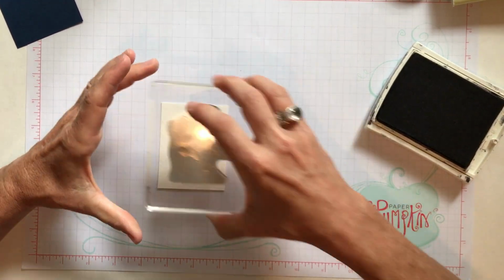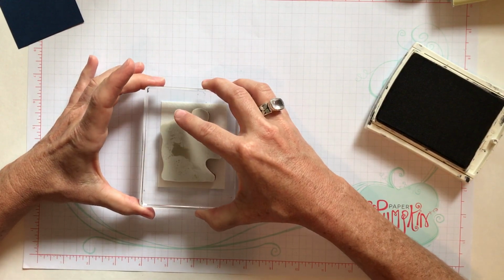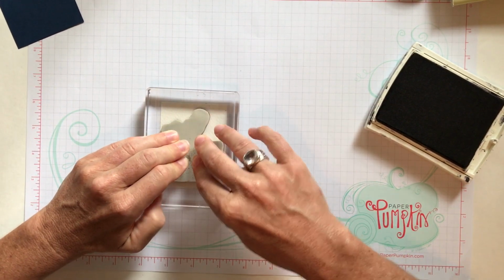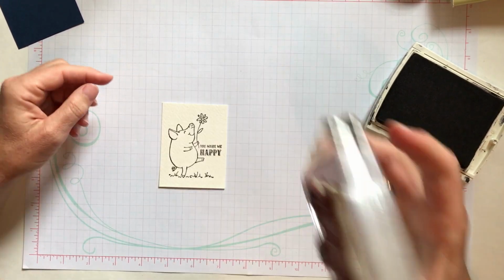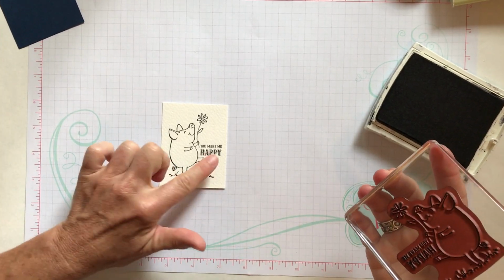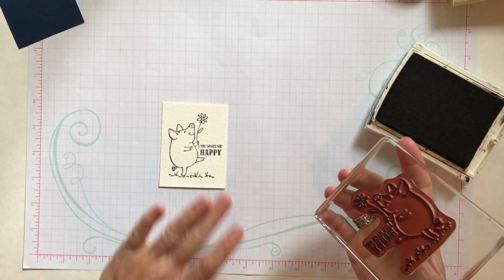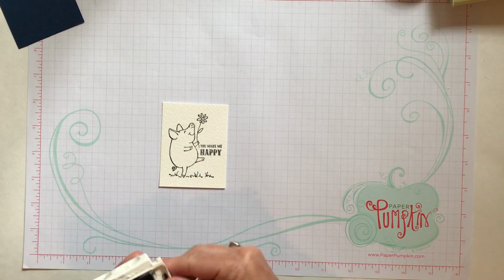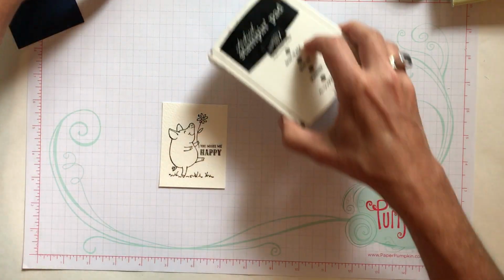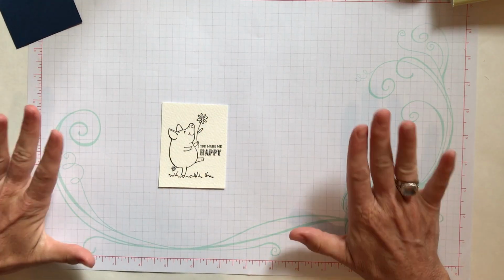Because when I stamped this before, when I was making it earlier, even though I felt like I inked it up really well, it was still a little bit faint. So hopefully I'm not pushing too hard. Okay, that doesn't look too bad. It could be a little bit darker, but I'm okay with that. So we're gonna say we're good, we're happy with that one. I'm gonna move that out of the way.